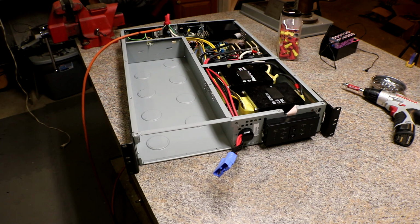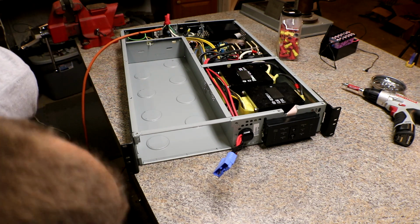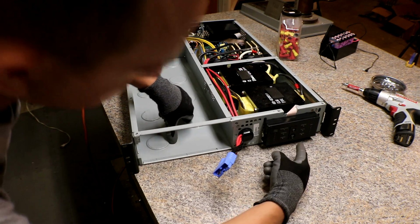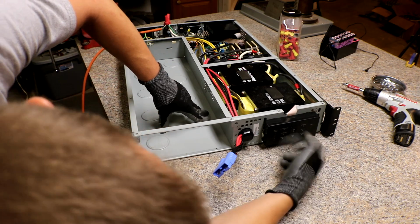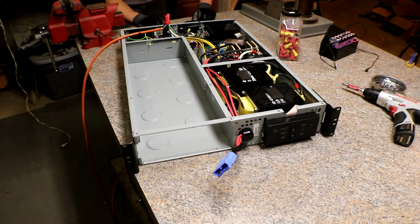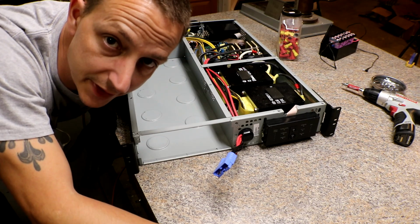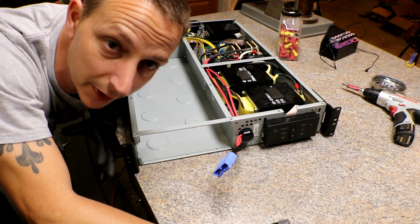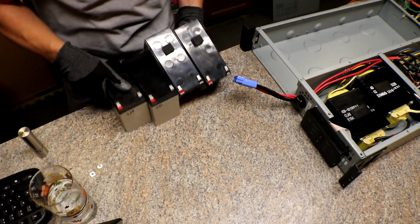Well, I got a red light back here. I don't have any lights on over here. Let's see what happens. It might not work because I don't have batteries on. That wasn't as cool as I thought it was going to be. Alright, well, I'm going to go see if I have any lead acid batteries laying around, and maybe we can get it to work that way.